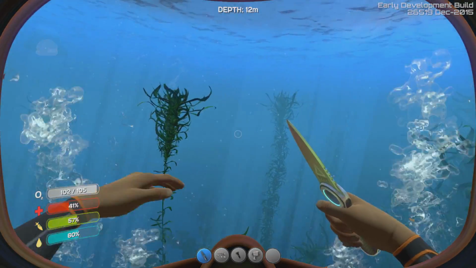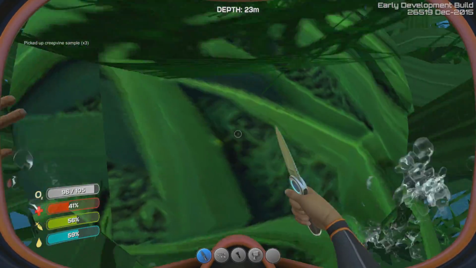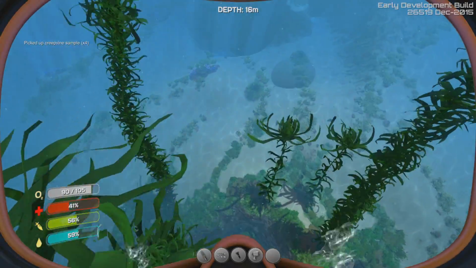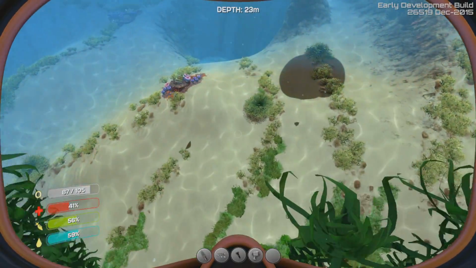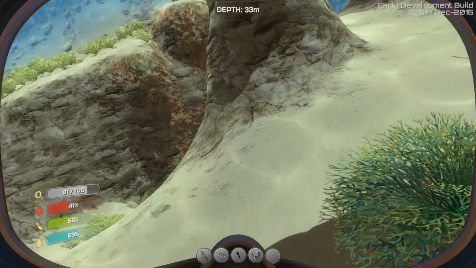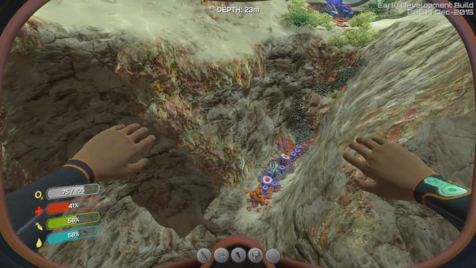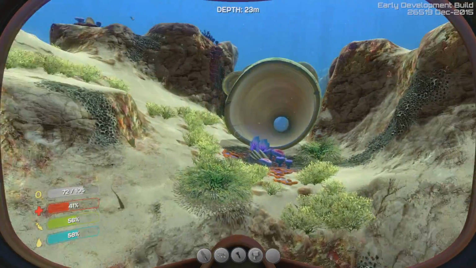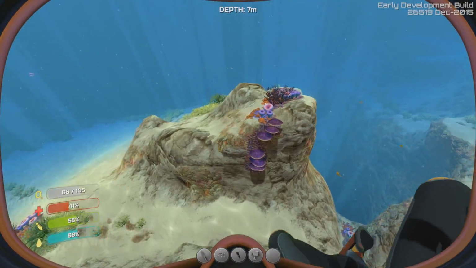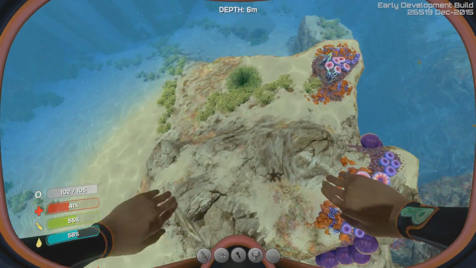While we're at it, 4 samples should do it. Now I need to find me some salt. The salt is used to create bleach. The bleaches are a key component in the health packs, as are the creepvines that I just sort of collected some. Since I've taken 41%, it's probably an idea that I actually start making some health packs here.